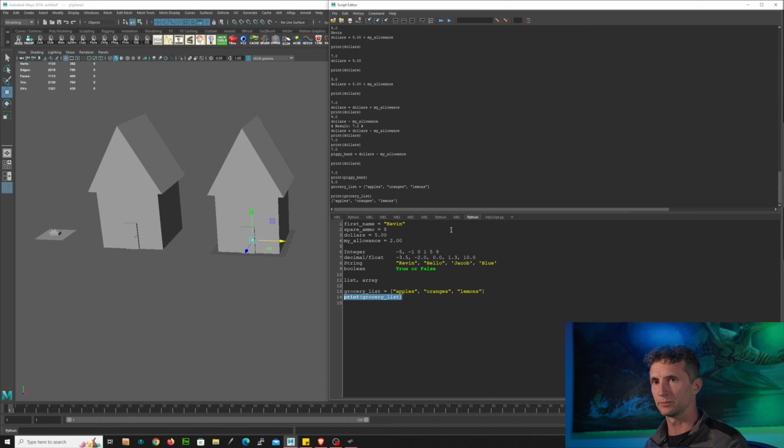I'm going to take this a little bit further. That way you can recognize grocery list. We'll come back to grocery list in a second. The last compound type I want to talk about is called a dictionary. You might see these and it'll be good for you to be able to recognize these. And let's say we're going to create a dictionary of favorite colors.